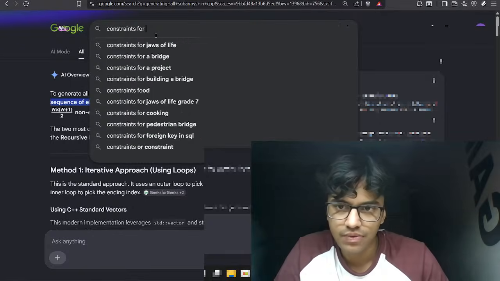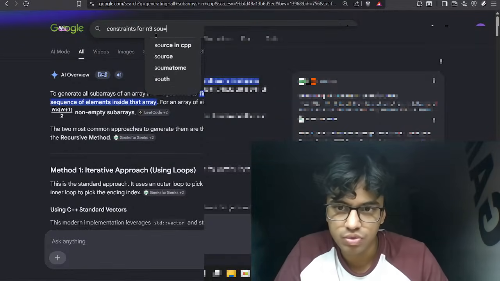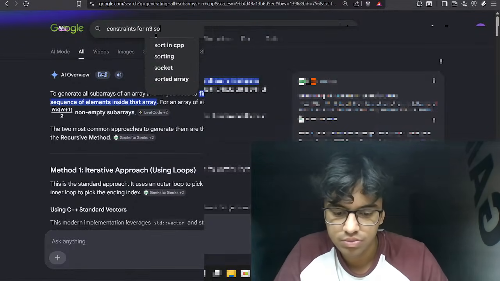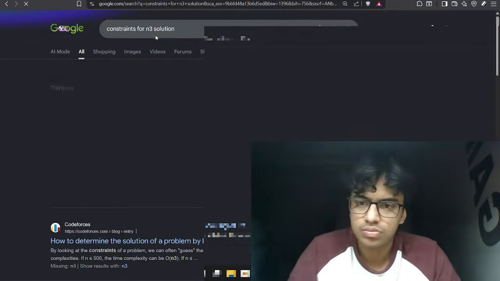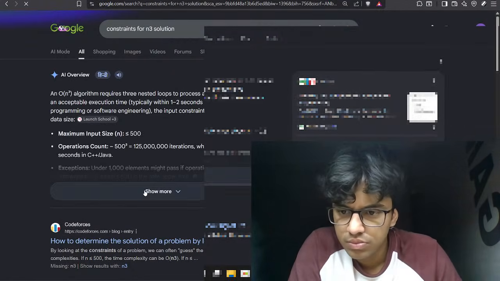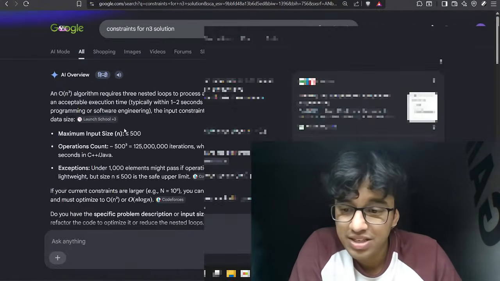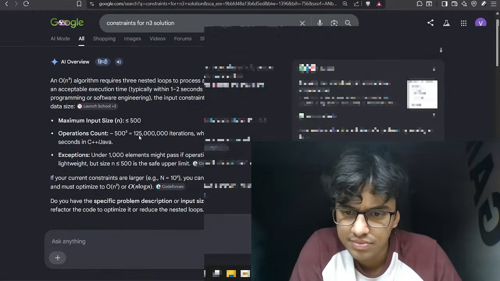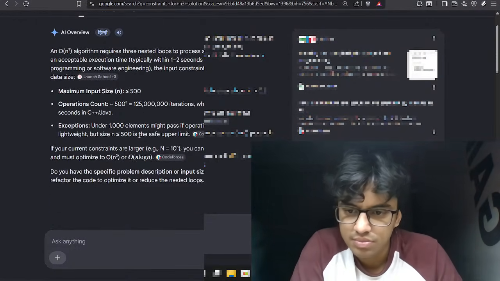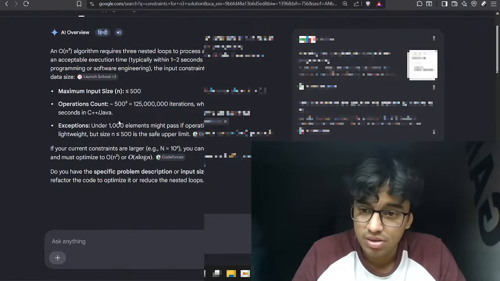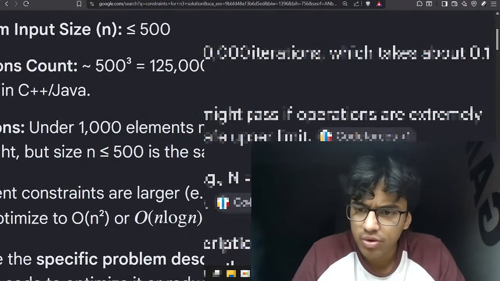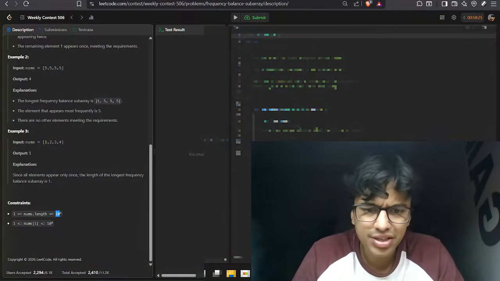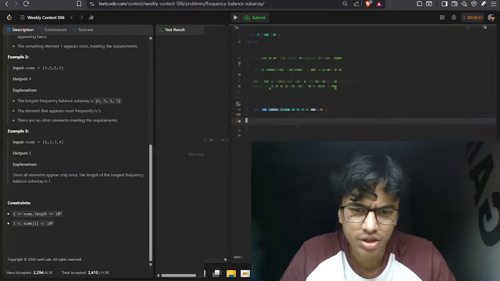Constraints for N cube solution: maximum input size less than 500, or 1000? Elements might pass under 1000. I think brute force is worth a try.